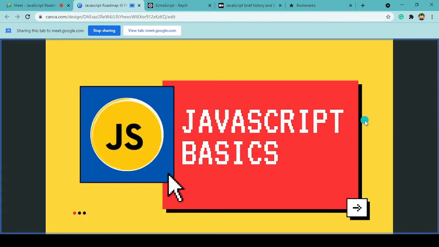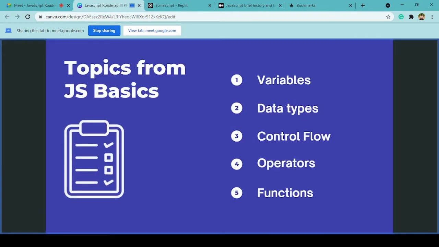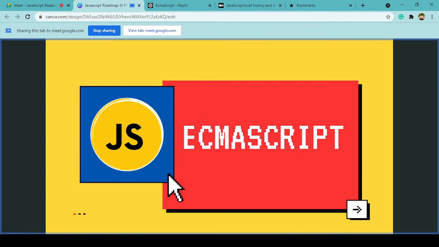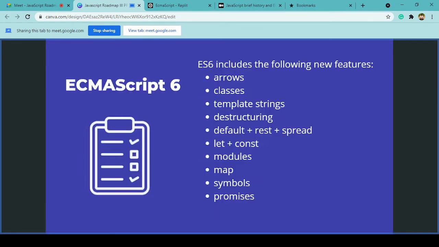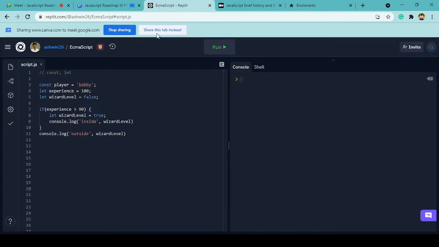Okay, so previously what we covered in JavaScript basics were the variables, what are data types, control flow, operators and functions as well, right? So right now what we are going to do is see, as we were reading up, these are all the new important features that you can use in your projects, and you might have even encountered this kind of code in your project as well whenever you are learning more about JavaScript. So let me show you each and every new feature one by one.